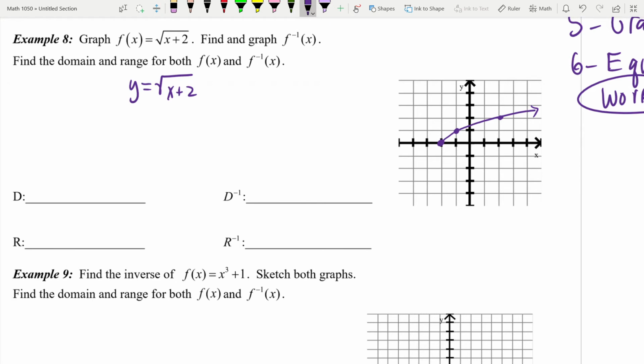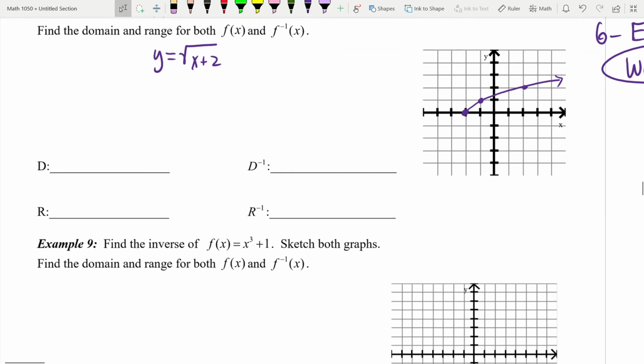Okay? Now let's find the domain of that graph. It doesn't tell you how to write it, so you can write it in interval or inequality or set. I'm just going to do interval. So start from the left, travel to the right. The first place it hits is -2. Does it actually touch it? Right here, look at that. Does my graph touch an x value of -2? Yes. So I close it with a bracket.